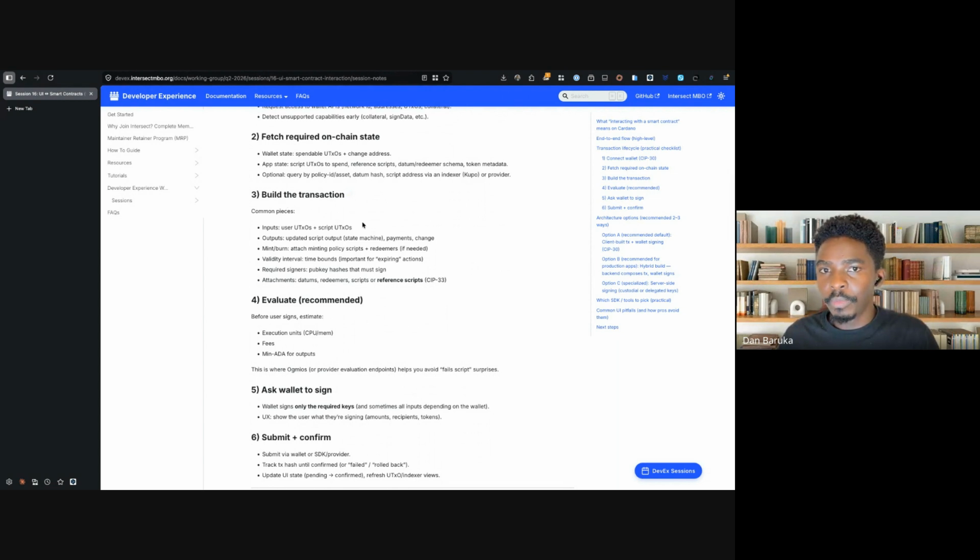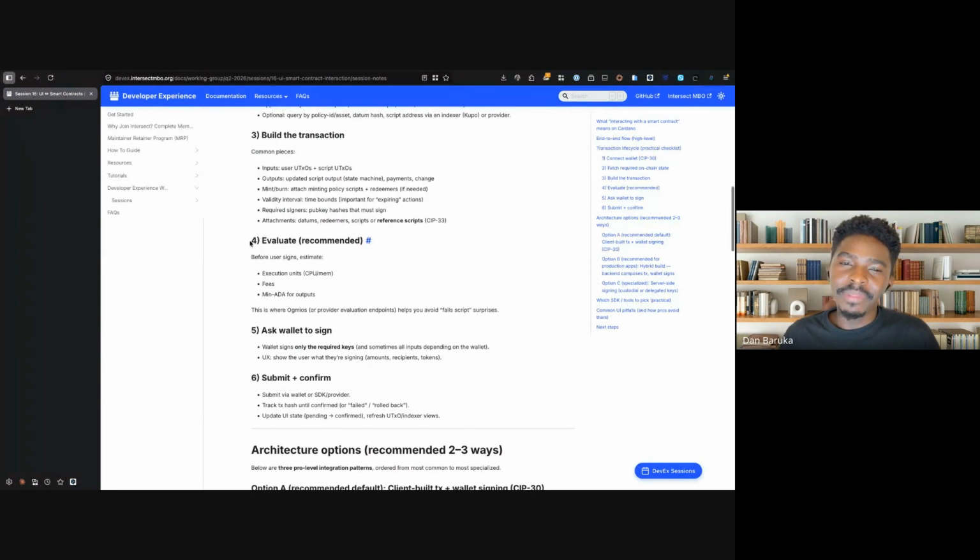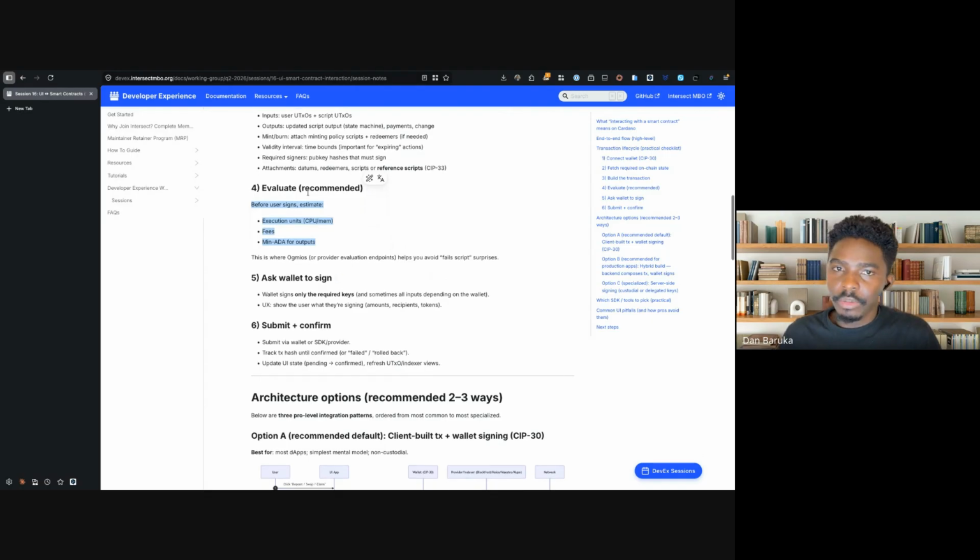The third action will be to build the transaction. So we have a couple of tasks we need to do behind the scenes to make sure that we have built the transaction. We can evaluate. Sometimes you can bypass this one. It's not mandatory, but if you are going to production, at least you need to pass by here as well. But you can fully interact with the smart contract without evaluating.